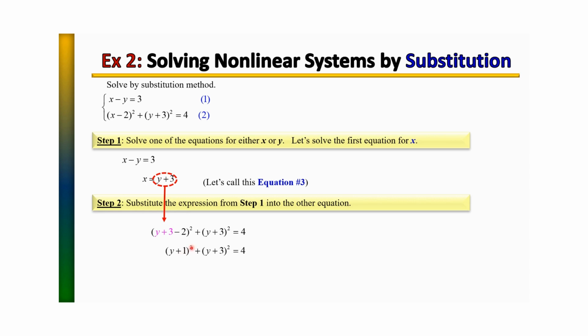We have two binomials here, and we want to solve for y. So we need to get all of our terms together. You could put them side by side and FOIL. That means you have two of the very same binomial. You can do that and FOIL, or you can do the square binomial method. I'm going to do the square binomial method on the side because I think it's so cool.